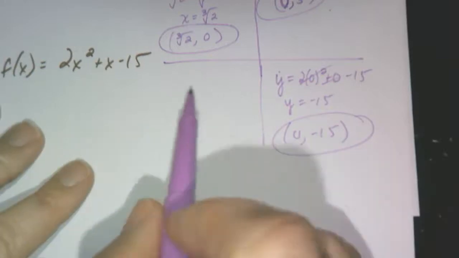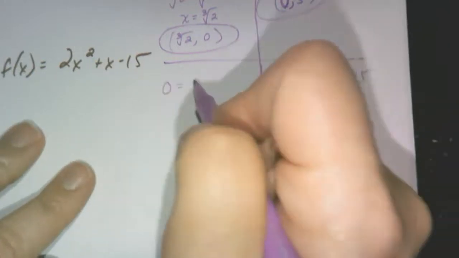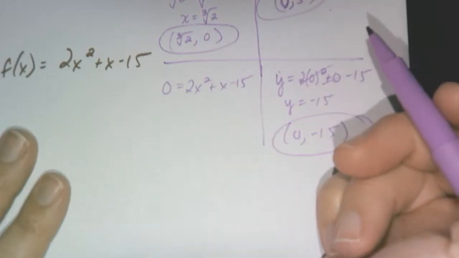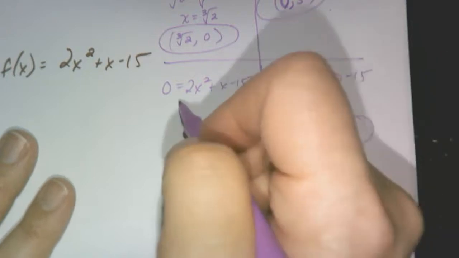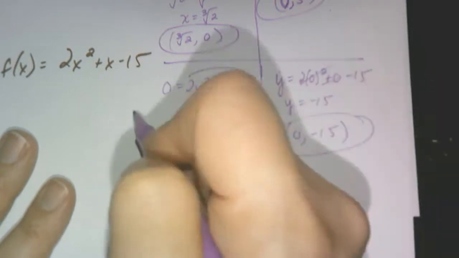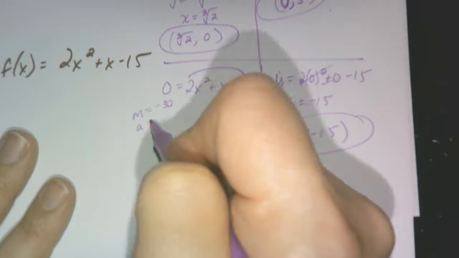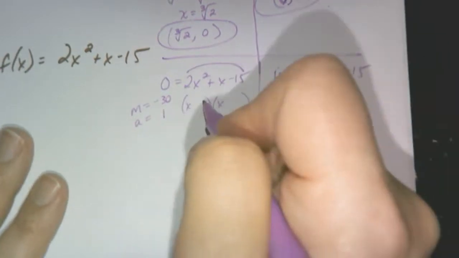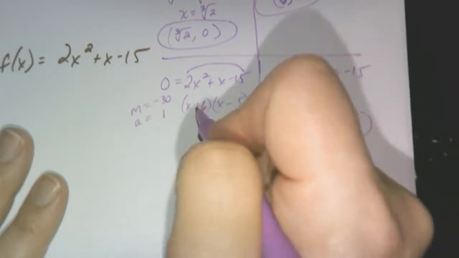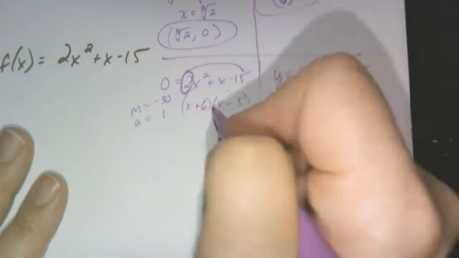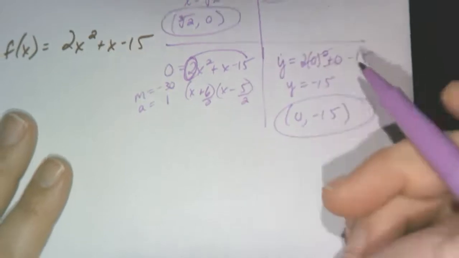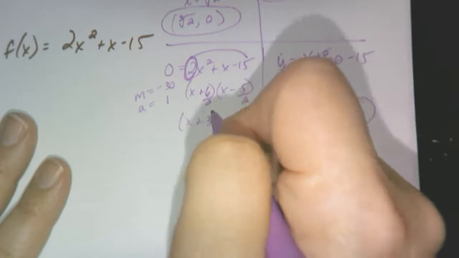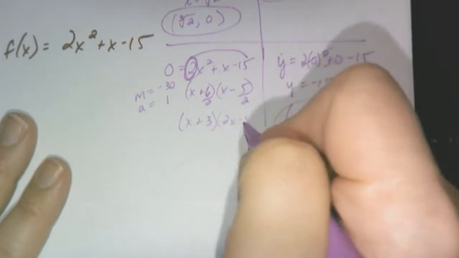We knew that. But to find the x-intercept, so we have 0 equals 2x squared plus x minus 15. And we've got to do our fancy factoring here. So again, I do it this way. What multiplies to -30, but adds to the middle of 1? What two numbers multiply to -30 but add to 1? 6 and -5. Here's what everybody forgets. Divide out the 2. So my answer here would be x plus 3, and then bottom it up, 2x minus 5.